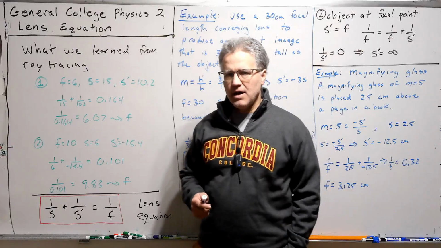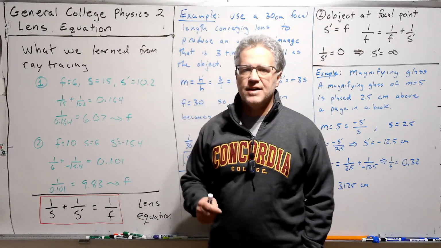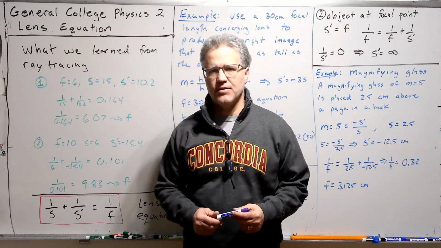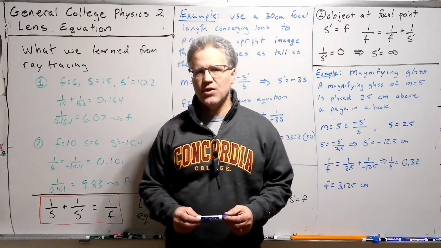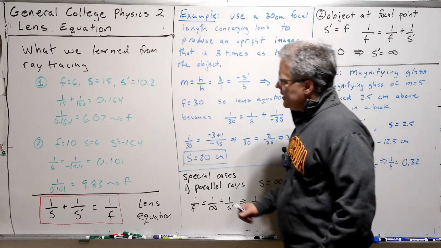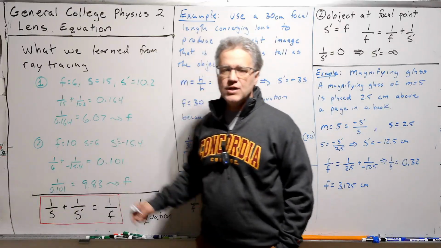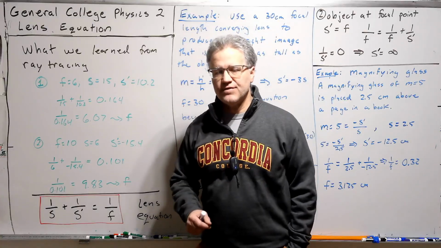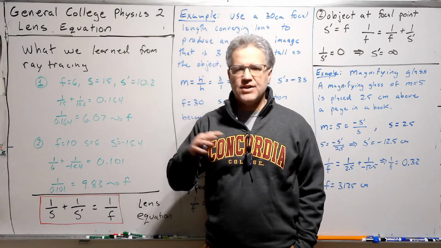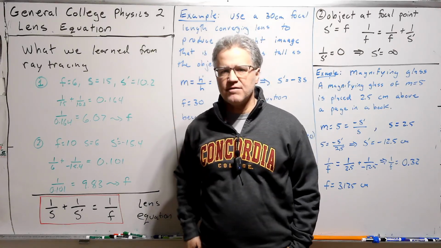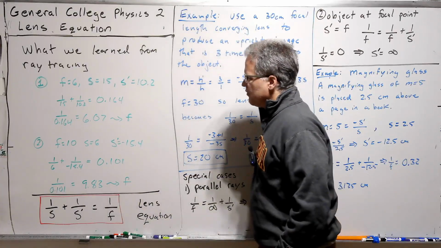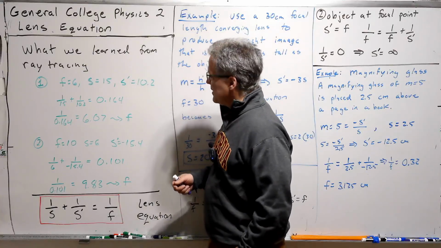All right, we're going to pick up from last time, and there's actually a hidden gem in the ray tracing diagrams that we worked on last time. Let's see what we can find by looking at them a little closer. I'm going to just take the first two, and then maybe you can do this for the rest of them. And in class, since the ray tracing diagrams aren't perfect, you're kind of reading off of graph paper, maybe we'll take some averages of the whole class for those of you at Concordia.